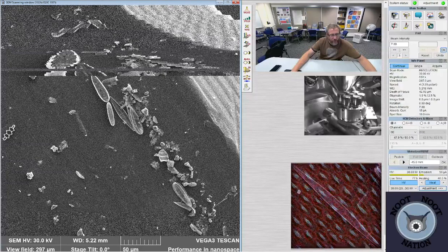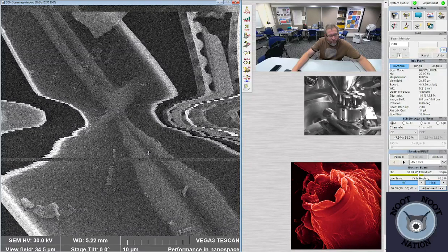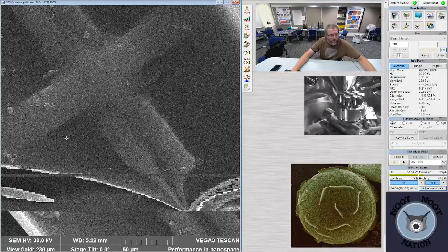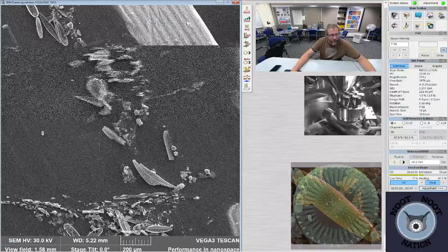This is Stauroneis right here. Again, it has a raphe that runs down the middle, an axial raphe. And this structure right here is the stauros. It's like a big thickened piece of silica that runs across the valve. For this genus, that's characteristic. There are some other diatoms that have something similar called a fascia. And there are some pseudo-Stauroneis-like things that were split off pretty recently, or maybe re-erected recently. Closely related, but imperfectly.